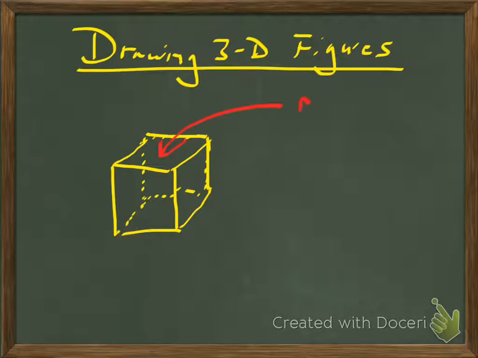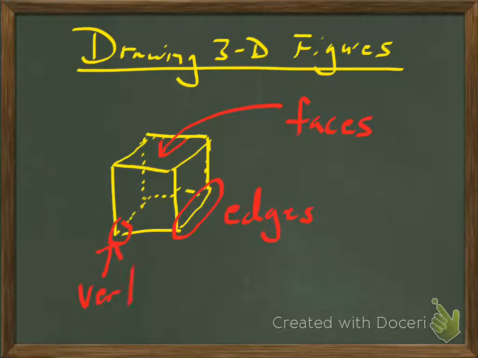All right, let's talk about a little vocabulary here. When you make a three-dimensional polyhedron, which is kind of like a three-dimensional polygon, the flat sides that are shapes that are polygons themselves are called faces. Okay, the places where faces come together are called edges. Okay, and the corner points that are just like the points in a polygon are called the vertices. Okay, just like they were in polygons. So polygons had vertices and edges. Now we have also faces. And by the way, it goes without saying that the object that I just drew for you is a three-dimensional square, also known as a cube. All right, let's continue on.